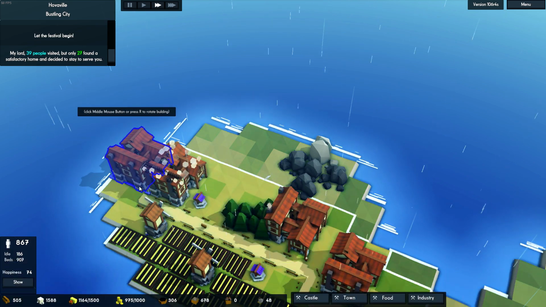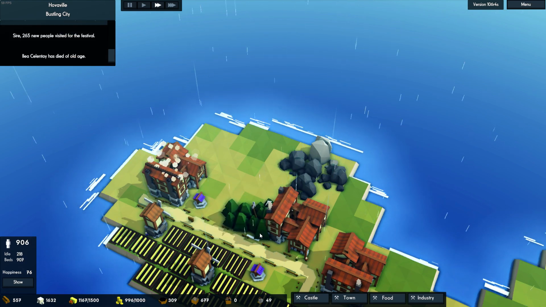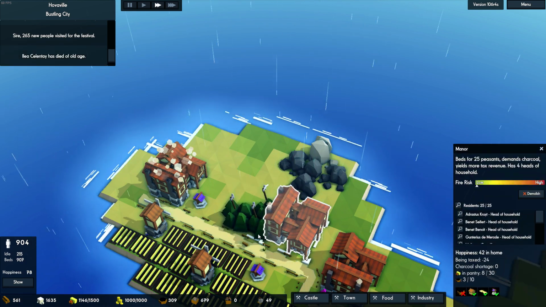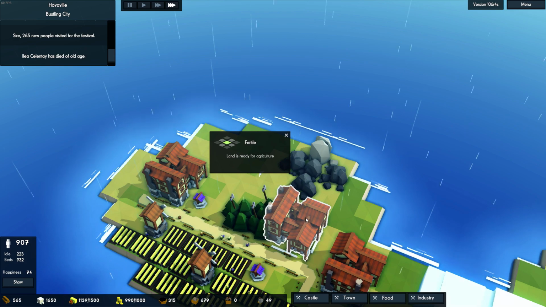Town, manor, one fit right there. That does not look good. Let's chop all this first. Whoops. Is that only two? It's three. It's hard to tell where one chunk of wood starts and one chunk of wood ends. I'm high.